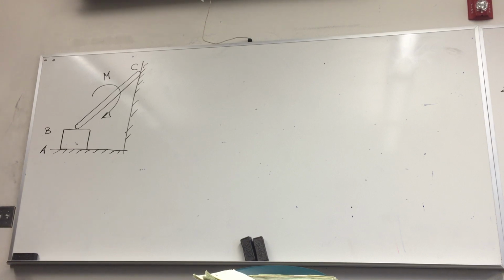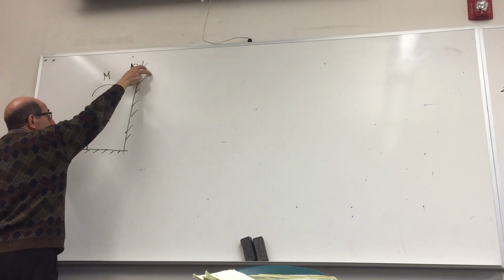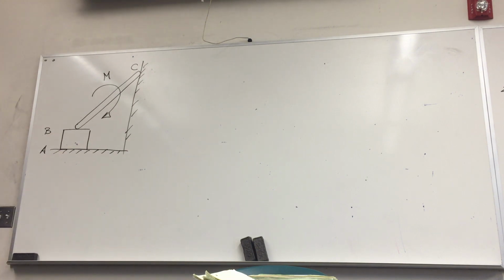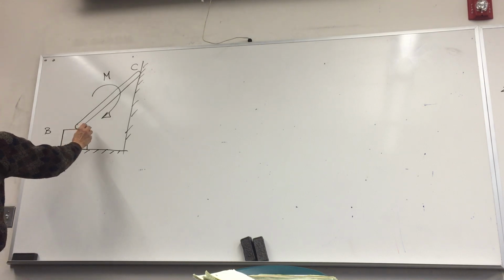But if this rod stays stationary there, that doesn't necessarily guarantee that the whole system is going to stay in equilibrium. So the question is, if we apply a moment that can guarantee this is going to stay in equilibrium, would the whole system be in equilibrium? Meaning that the friction force is here and here, so now we have two surfaces, and we need to verify if equilibrium can be satisfied at both surfaces. Let me give you all the information that you need.